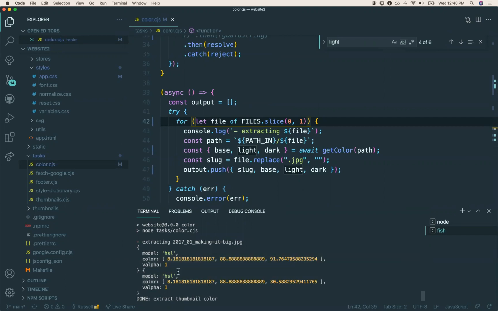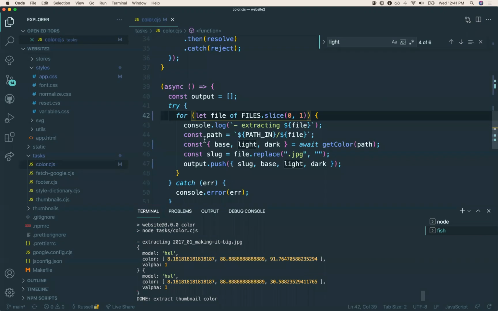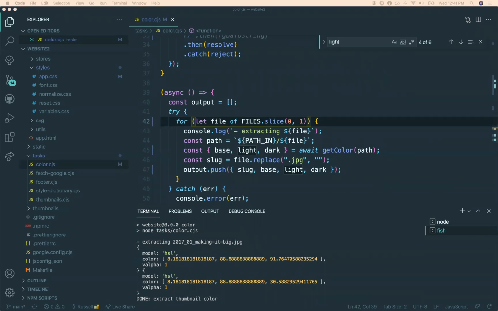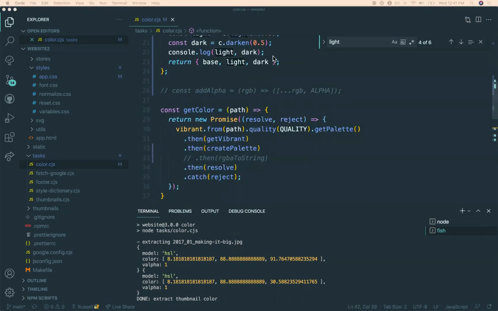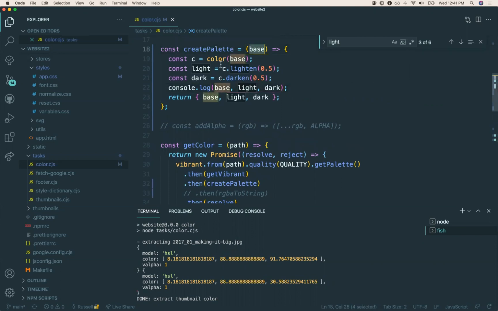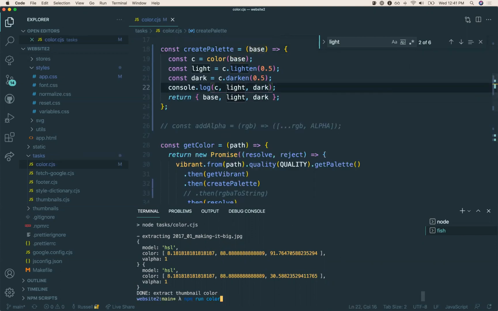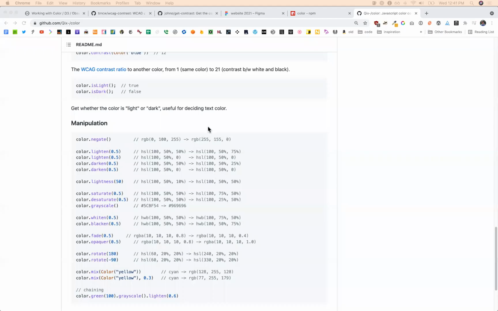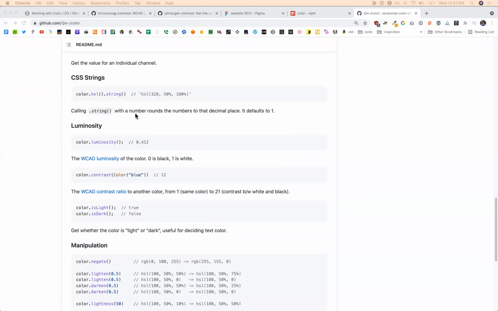Yep, that makes sense. It turns it to an HSL. So let's just do them all as HSL. Why not? I even look at base. Oh, base is our string still. Actually, let's just look at c. Let's do it all as HSL. No. Let's change it to HSL string. Yeah.